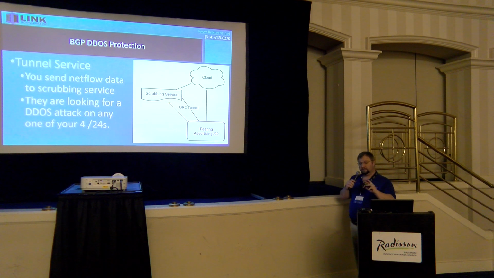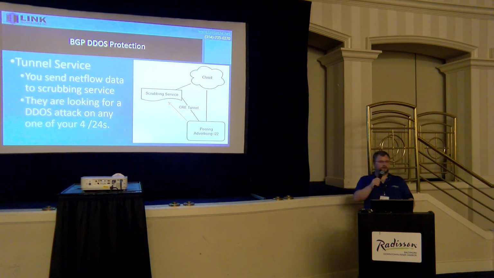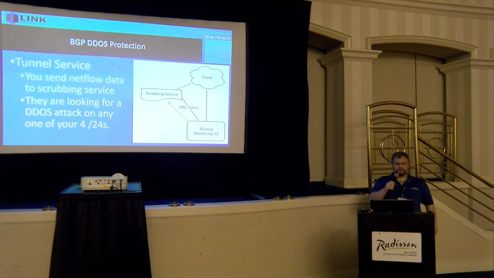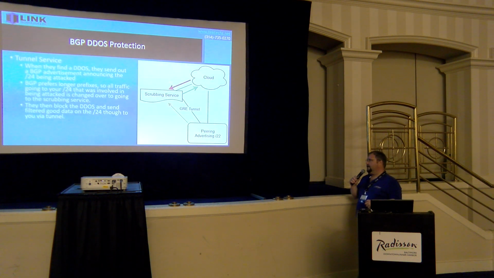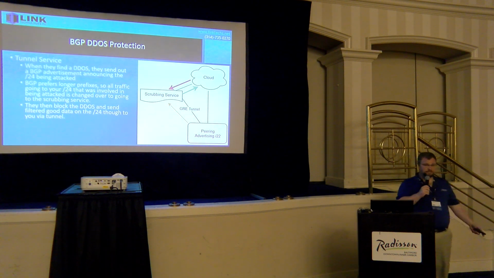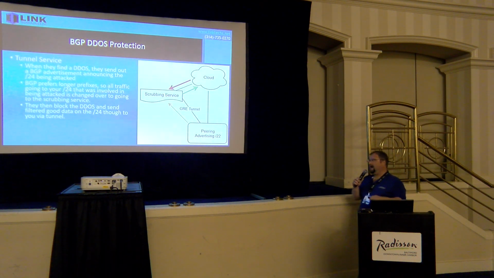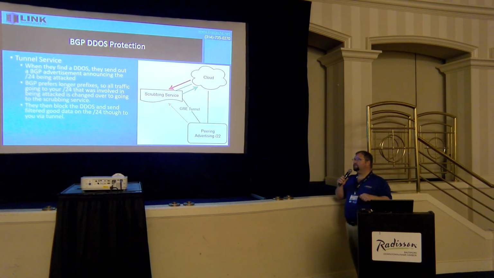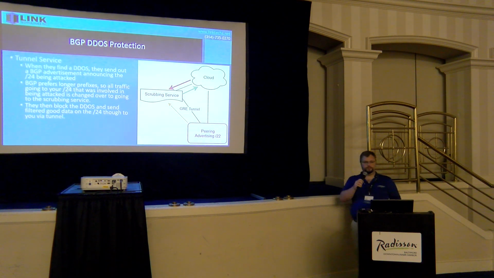And eventually, they are going to detect a denial of service attack. When they do, depending on the scrubbing service, and this all needs to be pre-planned, you need to have all your prefixes, all that kind of good stuff. But let's say they see an attack coming in on one of our /24s. Let's say it's to a single IP. Well, what they then do is the scrubbing service will advertise a single /24 out. Because it's a longer prefix, all of the traffic on that /24 will go through the scrubbing service, and then they will deliver the scrub data over this GRE tunnel to you. This does work quite effectively. And then whenever they stop seeing that denial of service attack coming in, they will withdraw that /24 and all of your traffic will come directly to you.